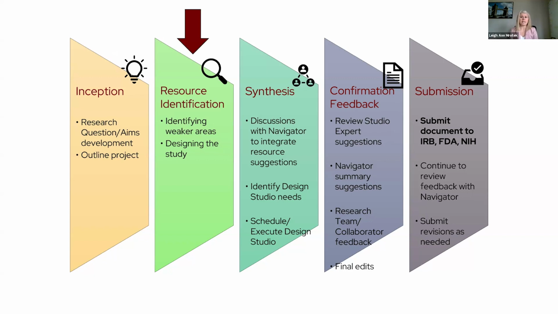Then we can move on to the next stage, or an investigator can come to us with the project already outlined and ideas on what they might need for assistance. In this stage, we look at the needs, we perform a needs assessment, and we can talk about the plan, where the investigator might need help. What are they looking for? What are the sticking points in their plan, or where are the confusion points? And at this point, we can begin to talk to the experts that we have in our group. Next slide.